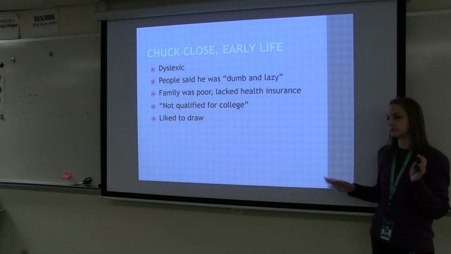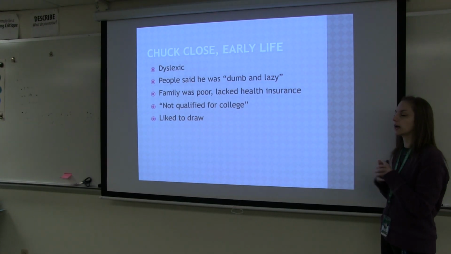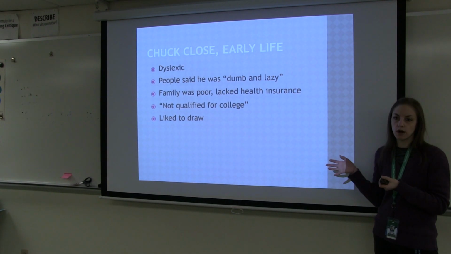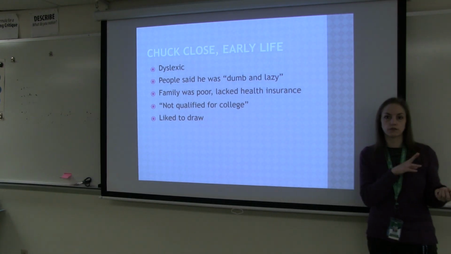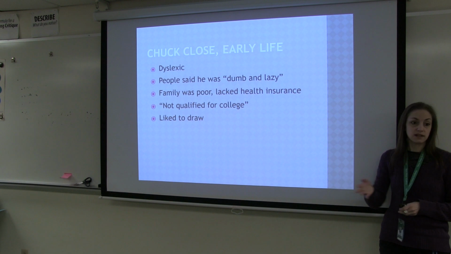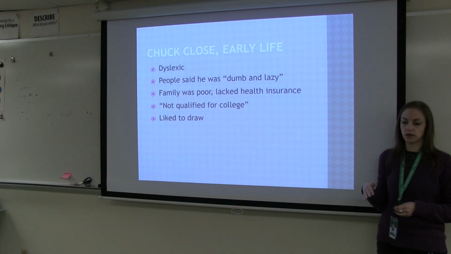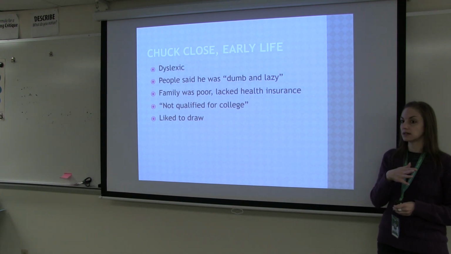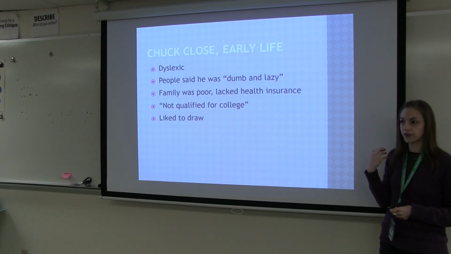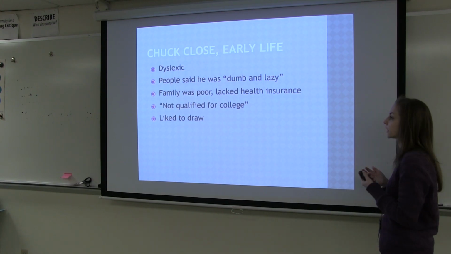People didn't think very highly of him in his early life, but he did like to draw. And if you watch some of his interviews, he talks about how when he would study for tests, reading things wasn't working well for him, so he would draw things, and then he could remember them more easily because he was a more visual thinker. Some of you might relate, right?